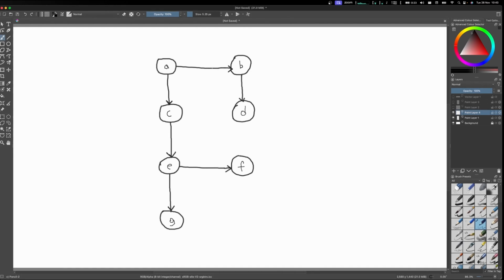For example, here you see the direction of the arrows. They can only travel in one direction. That means it's a directed graph. If we had an arrow like this, for example, that would make it a cycle, because from A you can travel to B, B to D, and from D you can go back to A, which will create a cycle. For now, we're going to stick simple and just take a look at a directed graph.